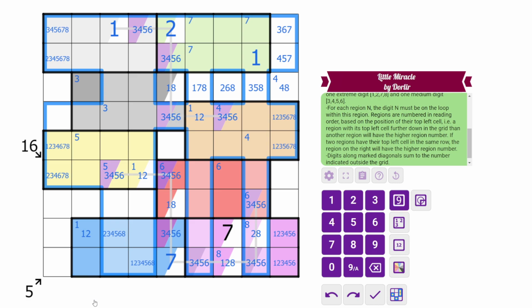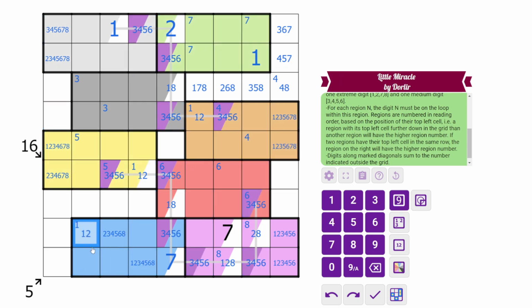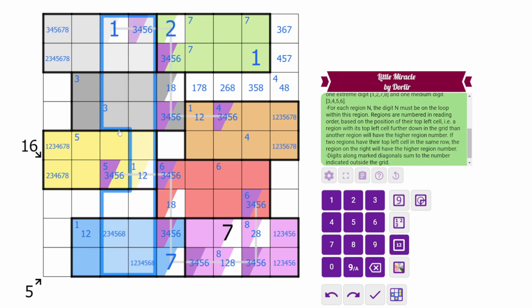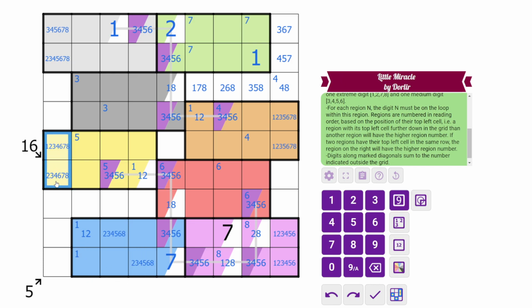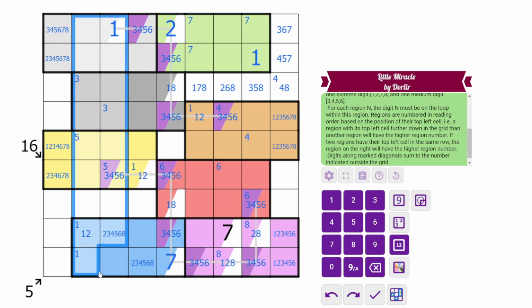I think that's a relevant deduction. If this is a 2, then this is a 1. Which means that these are dead. Which means that the 1 can't fit in there, obviously, so it has to go there. So 1 has to be in that column there. Which means... Oh, but that doesn't mean that this has to be 1, does it? This could still be 2. Yeah, this game sucks.